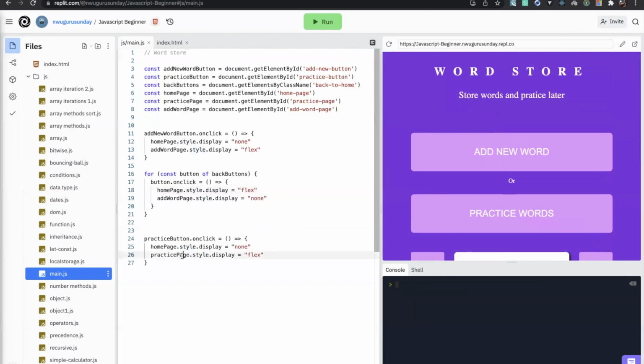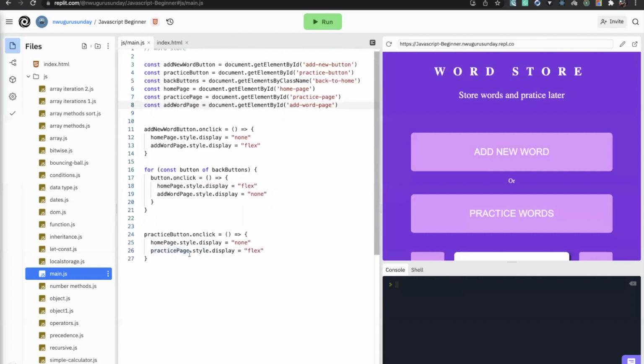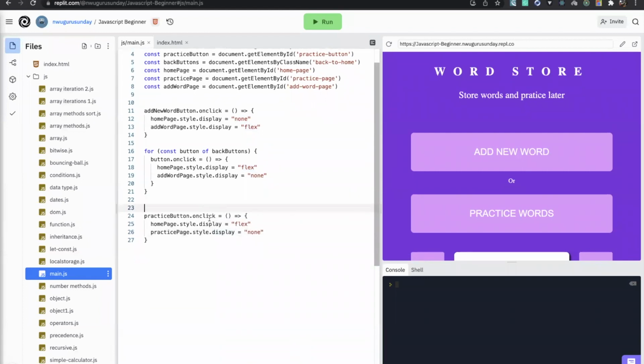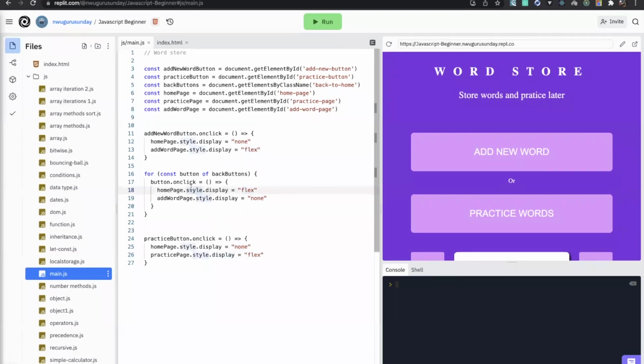But in practice page, practice page should be none, and home page should be flex. Yeah. Looking at the wrong place.